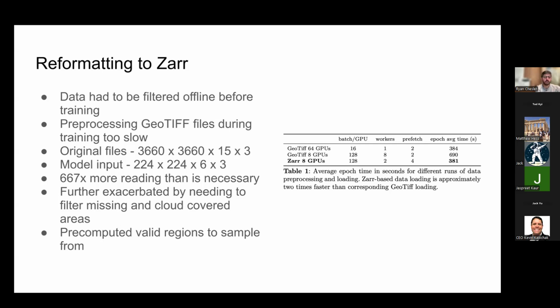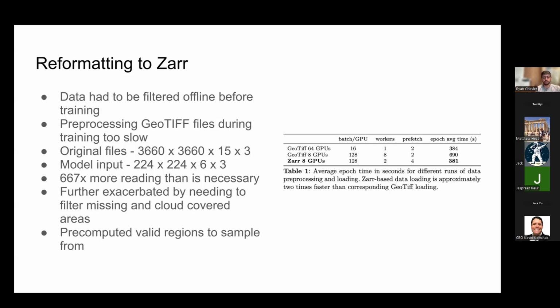And so one of the other problems that is common with this satellite data is you have all of these satellites going every different direction and you don't have full coverage all the time. And so you might have missing bands within your data. They're loading this data in and they realize, we loaded this chunk and actually there's a stripe across it that's just missing data. We just don't know what it is. And so they wanted to exclude those portions as well.